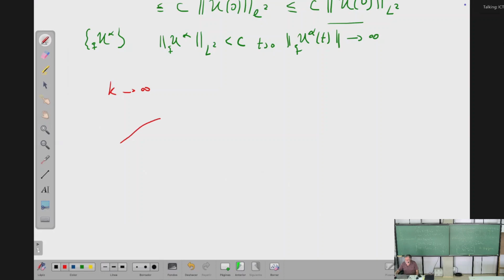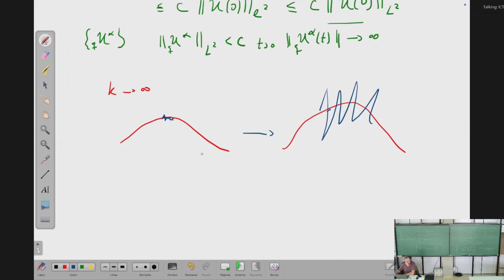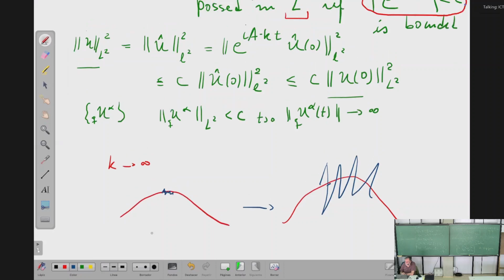Because that means if you have a nice solution, and put some noise on it, you want the solution to change only by a small amount. And if this thing is not stable, what happens is this goes to something with a lot of noise. So the solution moves to this, but the solution with the noise moves to that. So you get something very small going very bad. We did these examples already. So this is the condition.